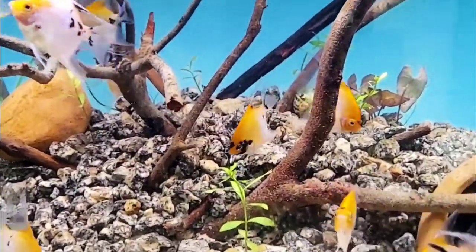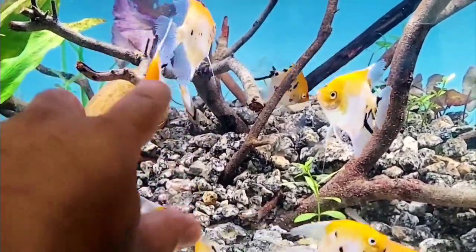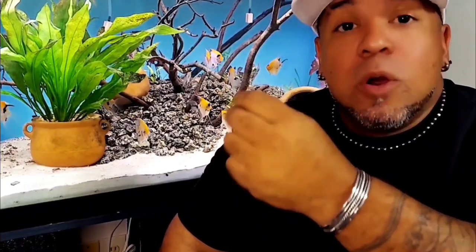The body — you'll hear people say angels should have a rounded body, and you can kind of see that little imaginary circle that could fit right there nicely. After all of that, after I remove all the fish that don't make the cut, I also have to remove fish on coloration. What I'm trying to do is get all yellow fish. I know there are gold angelfish out there — I don't want a gold angelfish. I want a yellow angelfish. Yellow is my color. After I remove the fish with all these physical issues, I'm going to go after the color. I'm going to keep the fish with as much vibrant yellow as possible and get rid of fish that have the most amount of black first, then the white. After a while, it should get less and less to where there's more yellow and less of the other colors.